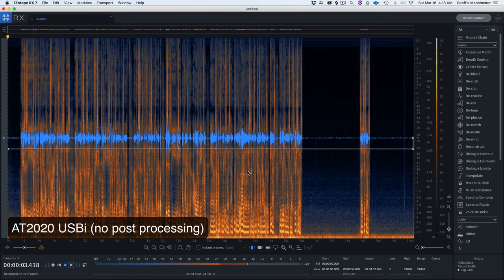Okay, so this is the AT2020 USB. I'm holding it about as far from my mouth as the SM7B capsule is — side by side, though I'm tilting the AT2020 a little closer since the SM7B capsule is pointed that way. This is the Audio-Technica with the gain all the way up. I'm going to stop talking so you can hear its noise. It looks like I'm going a little louder than the SM7B so I might turn this one down so they're gain-matched. Here's just the noise.